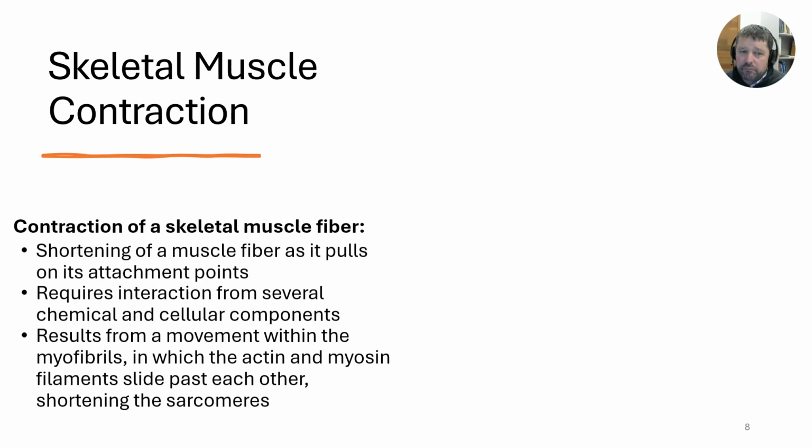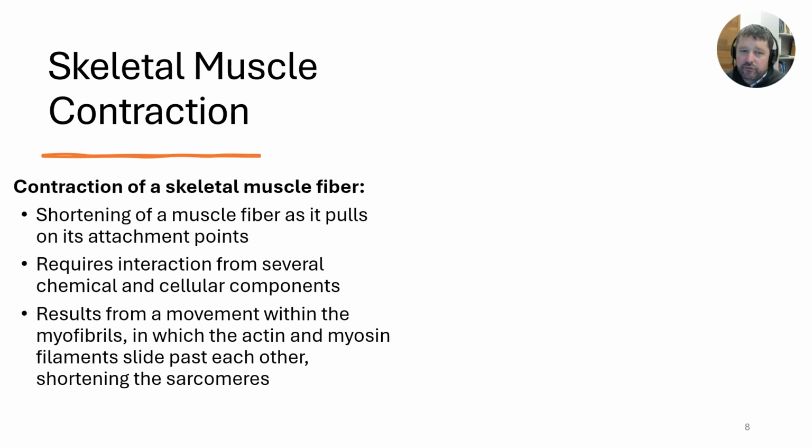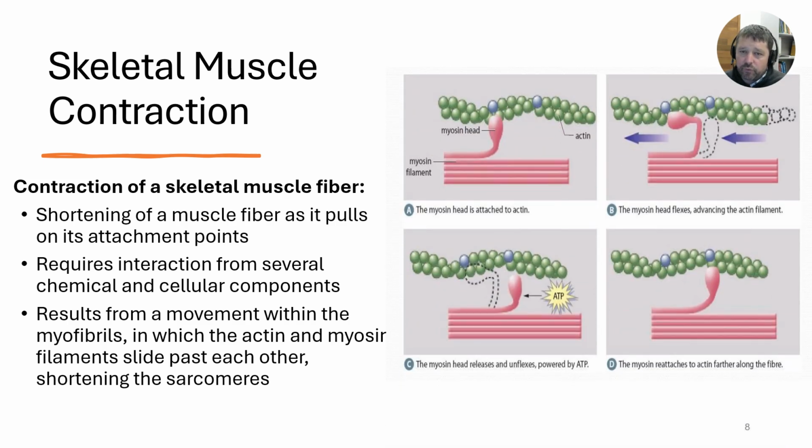So how does a contraction work? What does it mean to contract? To contract means you're going to shorten the muscle fiber. It's going to be attached, with a pivot point, an attachment point, and you're going to shorten the fiber, and that's going to move the body part. There are lots of things associated with this, and we'll cover quite a few of them. But in a nutshell, real quickly, just look at how this works. This is pretty simplistic.